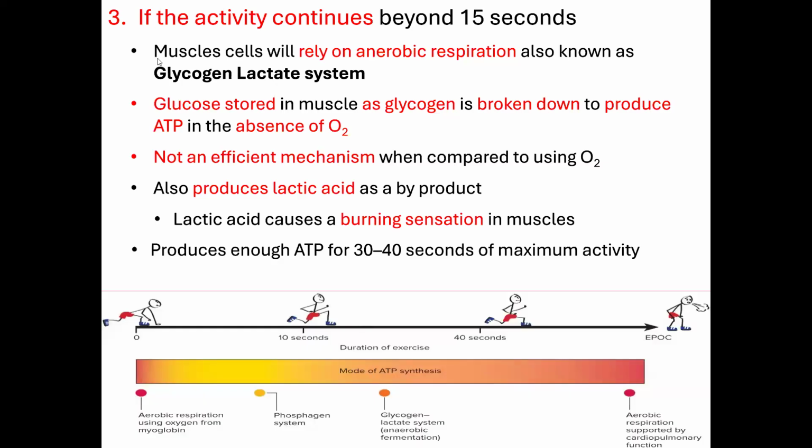What happens next? The third. Then something else happens. You start burning glycogen, right? That's right. We are now going to go into glycogen, and that's called the glycogen lactate system. But this is a very inefficient system because it is anaerobic. What do you mean by anaerobic? Aerobic means using oxygen. Anaerobic means not using oxygen. Not using oxygen is okay. You get energy, but you get a limited amount of energy. It's an inefficient way of producing this thing, ATP.